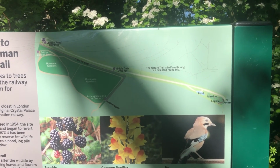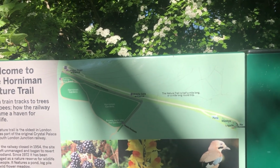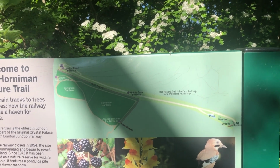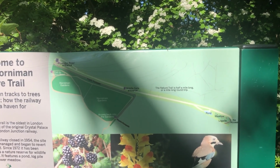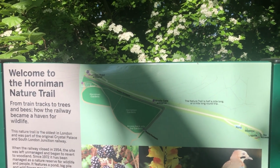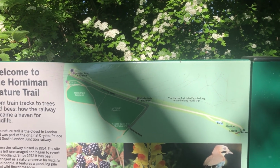If you see here, it's a straight through path through the trail, which is exactly where the railway tracks used to be placed. And I feel the trail was in remembrance for the railway tracks, to have some memory of it instead of building houses or whatnot on top of it. And at the end where London Road entrance is, which is where I am now, across the road on the main road where the South Circular is, is where Lordship Lane station used to be.